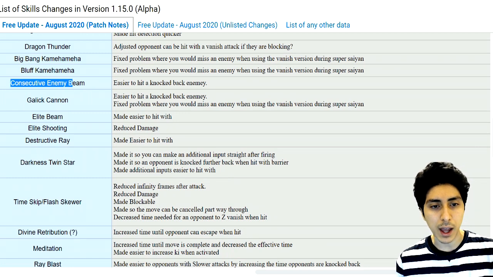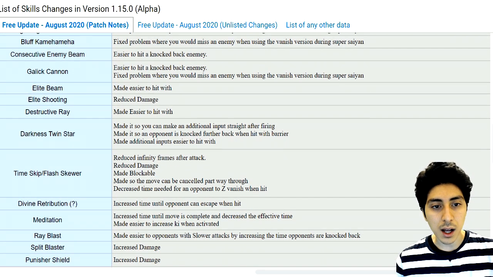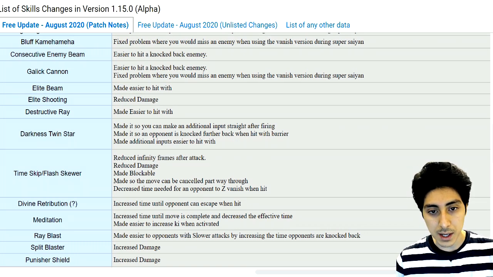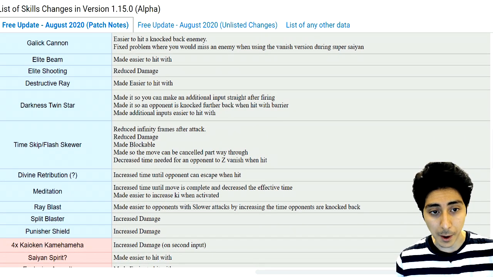Consecutive enemy beam. I think that's energy beam. I think that's what it's supposed to be. Consecutive energy beam. I think that's a little mistranslation there. Easier to hit a knockback enemy. Same stuff here with Gallic Cannon. Easier to hit a knockback enemy. Fix the problem where you would miss an enemy when using the Vanish during Super Saiyan. So again, all the same type of stuff there.